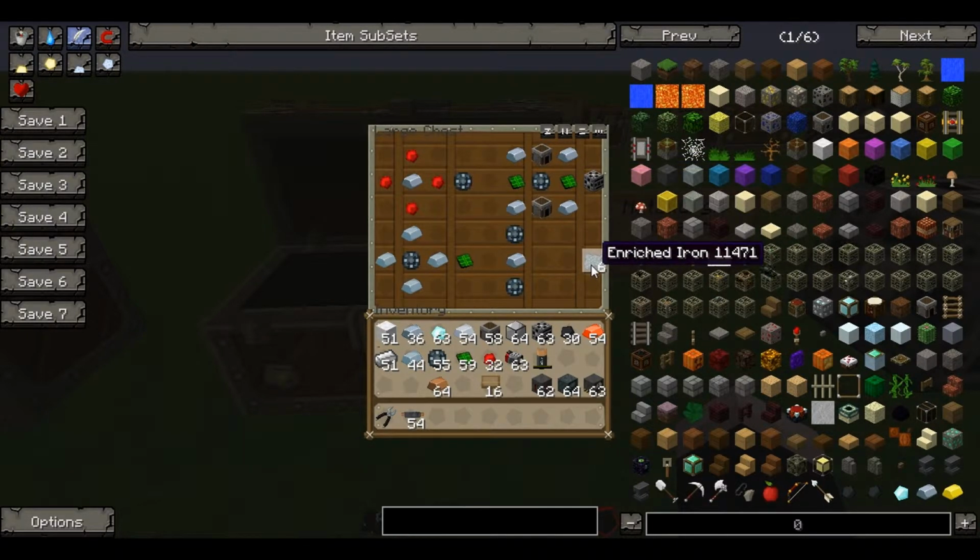Now to use that, you're going to take 2 enriched alloys and place an iron ingot right in the middle, and it has to be on the far left corner of the workbench, otherwise it will not work. That's going to give you 6 enriched iron.